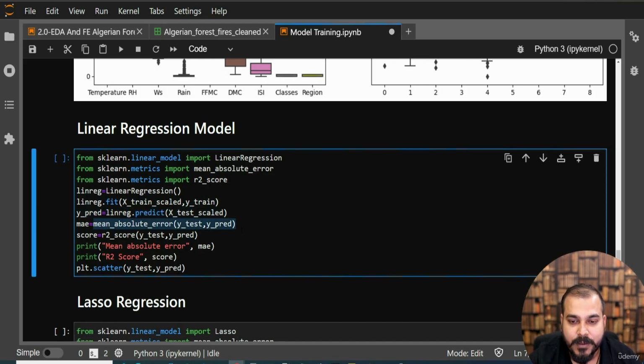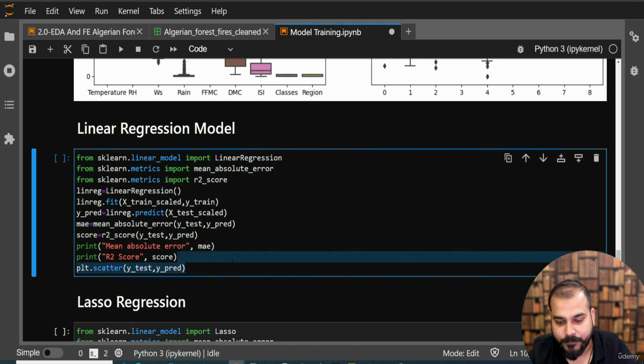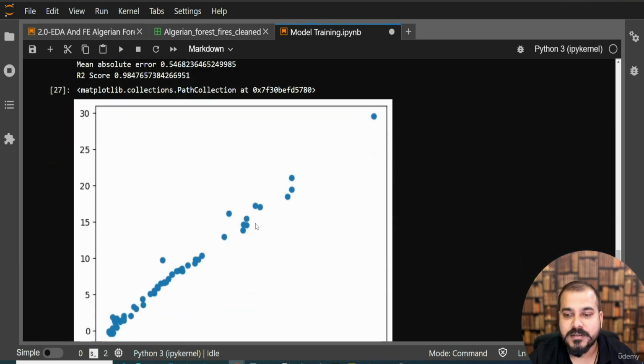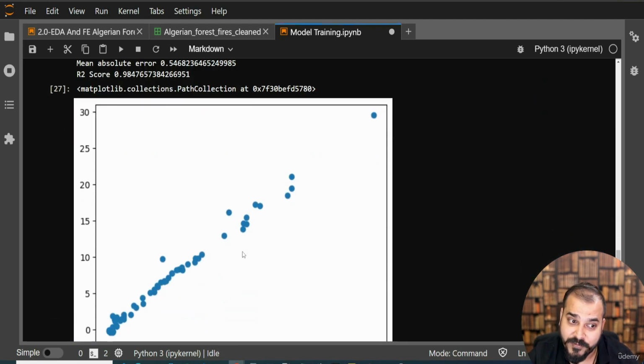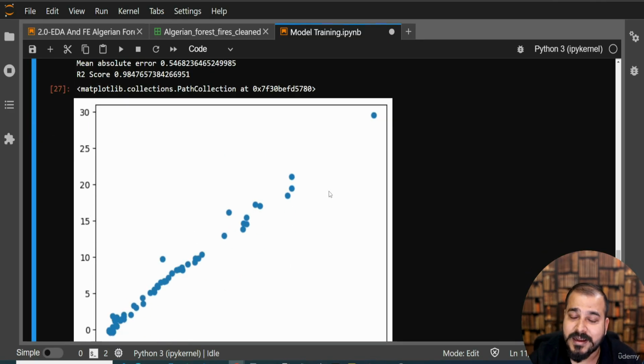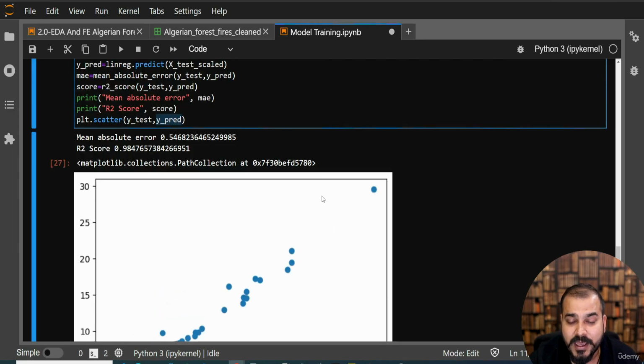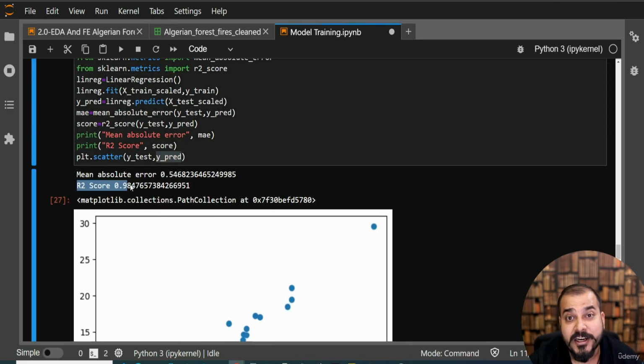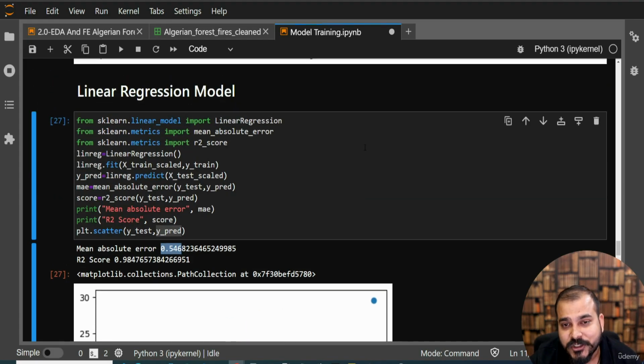Then we calculated the mean absolute error. Then we calculated the R squared. This is my mean absolute error, and this is my R2. And then we are also plotting a scatter plot with respect to Ytest and Ypred. Okay. So once I execute this, this is how I'm getting the data points. This is very, very good. See, we are getting a linear direction when we are plotting Ytest and Ypred, and this is what I had actually written in the assumption. If I talk about R2 square, I'm getting 98% accuracy, which is good. The mean absolute error is only 0.54.